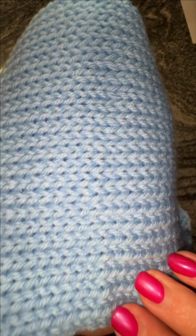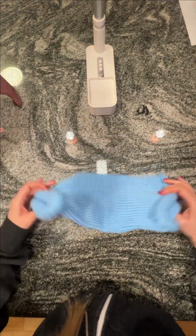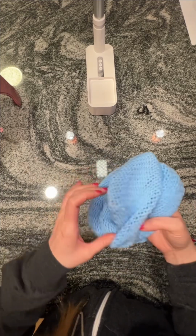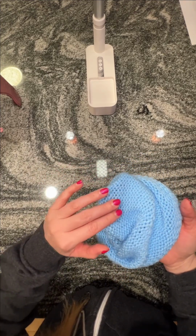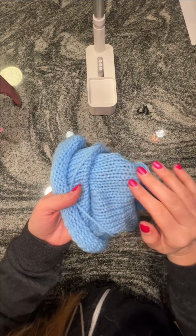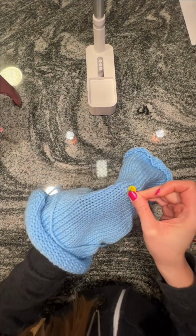So here it is, and it's right there. You can barely see it. I feel like, if it was a different color, you would definitely be able to see where it was. But if it's the same color, you can more feel it than anything, and I can definitely feel it more on the purl side or the inside than I can the outside. You can kind of see that. But on the outside, I think it looks really good. It's right there. I kind of lost it.